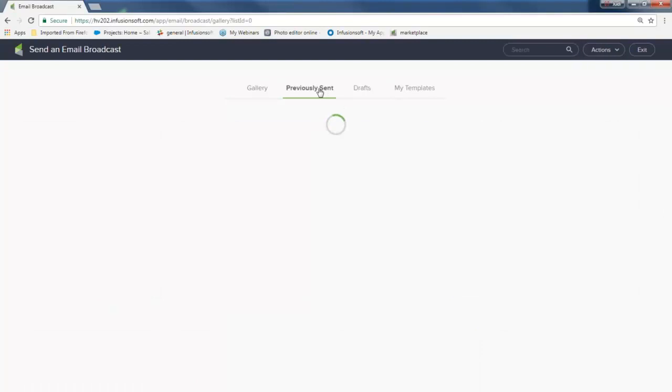I come to my previously sent, and it should automatically show up there because I just sent it off. And it usually doesn't take this long. For some reason, when I'm connected in this room, it takes a while.